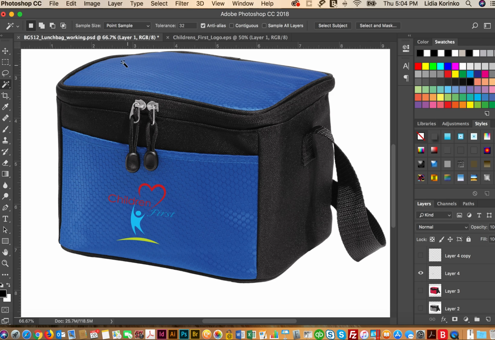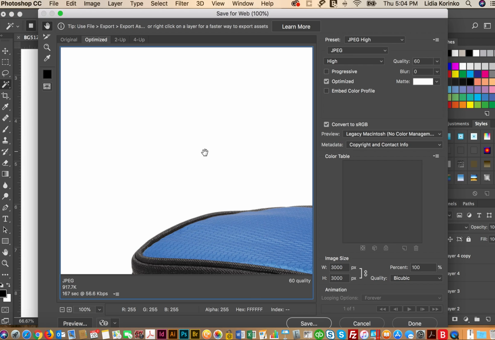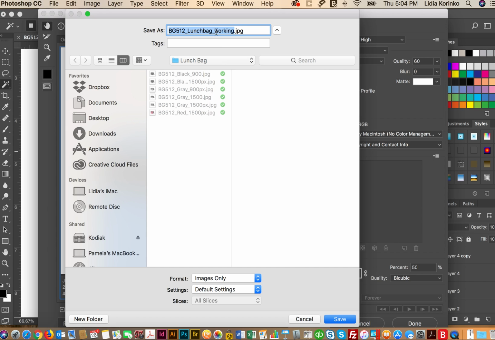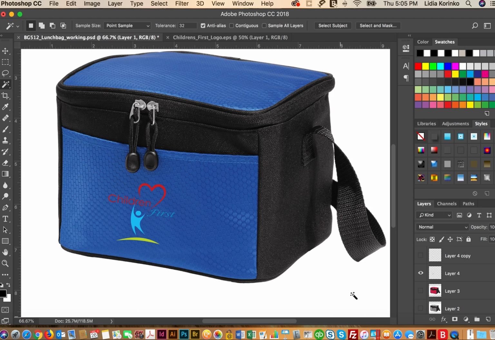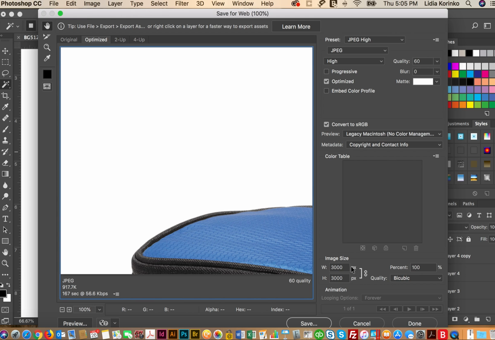Well, it might be a customer decision there, so I'm going to make this 1500. And this was the blue bag, and this was my 1500 pixel file. And then I'm going to save the same thing again, except this time it's going to be 900.